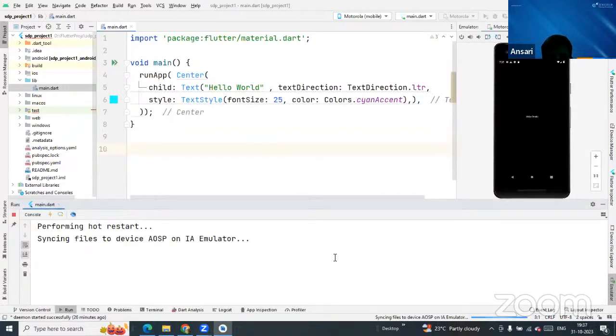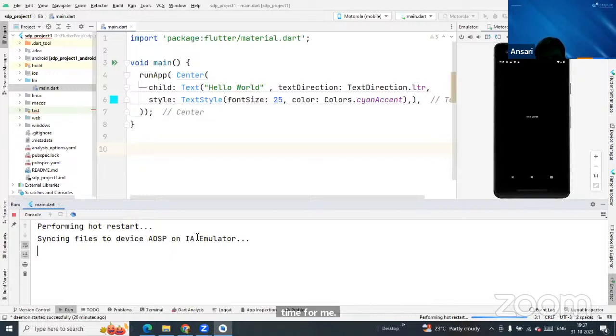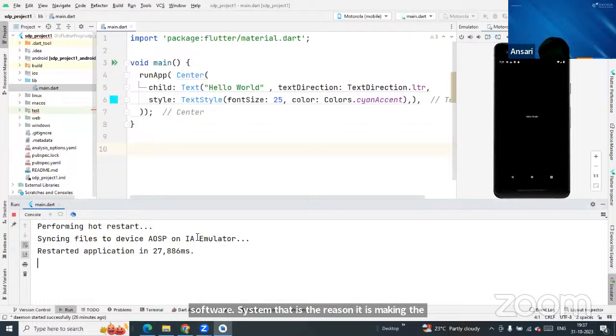Okay, taking time here. Once the system is good, it will take only 2 or 3 seconds. It's taking too much time for me. I think I have downloaded a number of software on this system. That is the reason it is making the system very slow. It took 27 seconds, guys. It will take only 3, 4 seconds. This is a problem with my system.